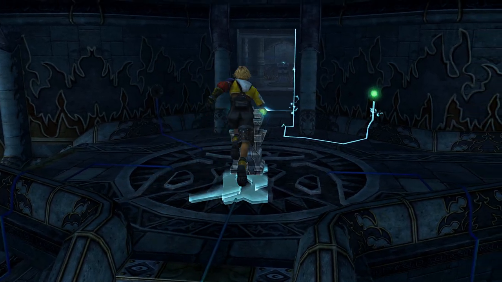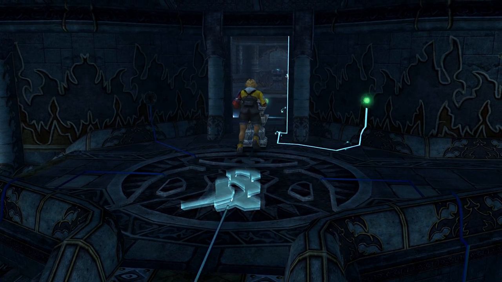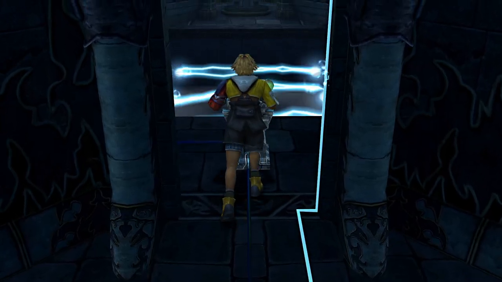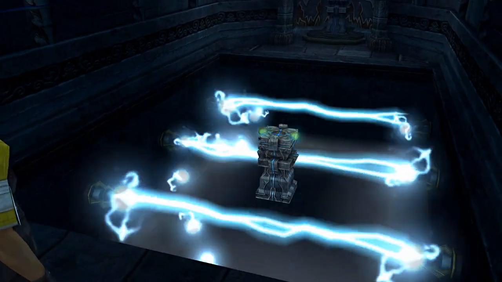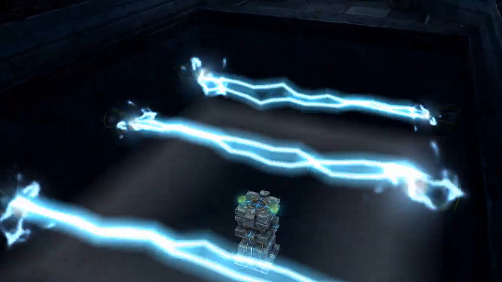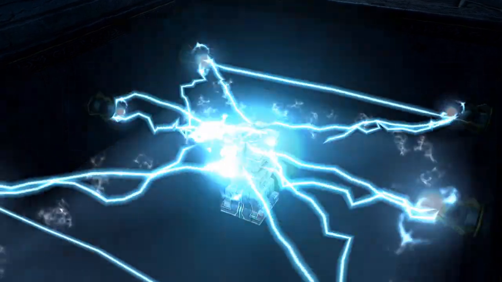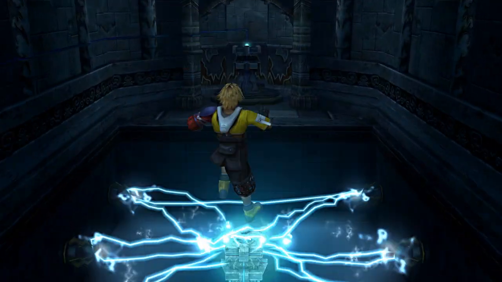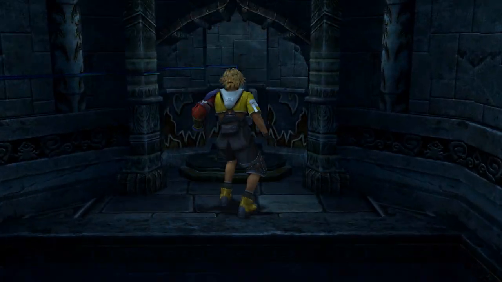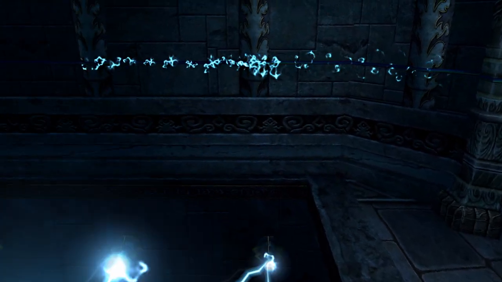Basically, the logic is the Djose spheres will interact with the electricity over here and it will float. You need to place two, you can't place just one. Like a magnet or something, it's attracting the electricity. Then push this one, we'll activate the symbol at the center.